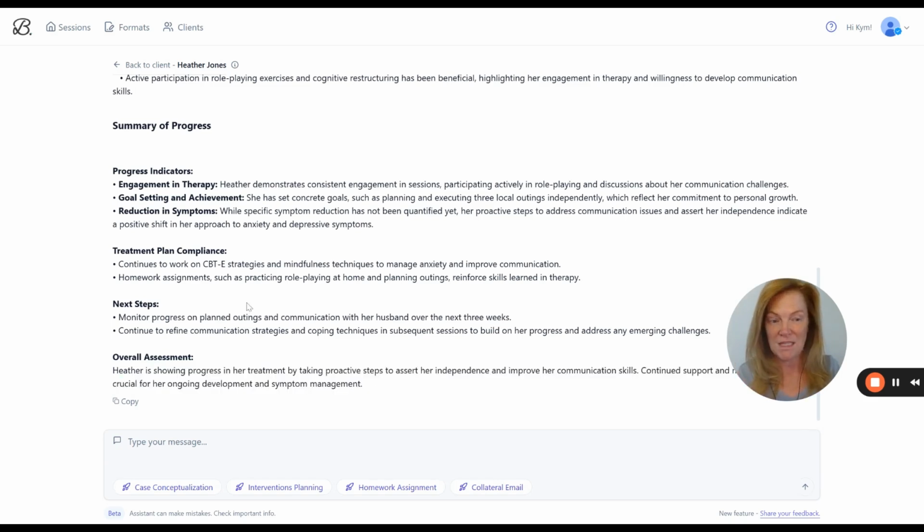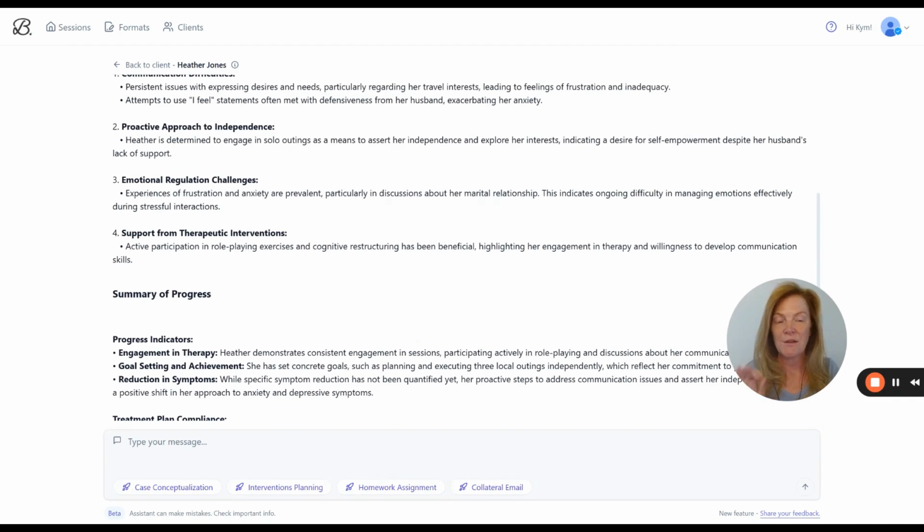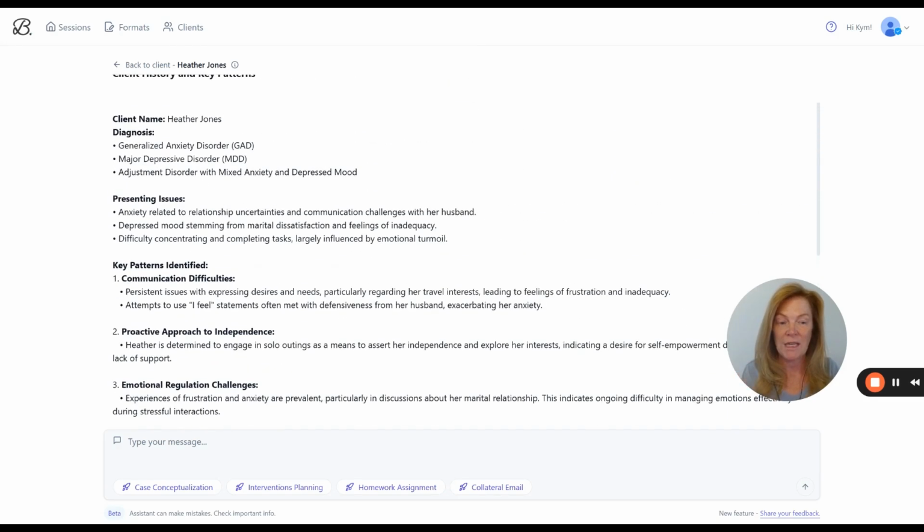So the most amazing thing about this, one, you've got a copy feature down here. So you can copy and paste this if you want to. You could take it over to a progress note. You can edit it. You could take it to an EHR. You can incorporate it into a treatment plan if you want. But the amazing thing with this bot, and I've not seen this anywhere else, this is totally proprietary to Berries, you can actually interact with this information just like you would with ChatGPT.